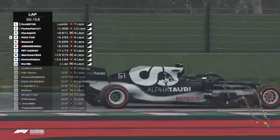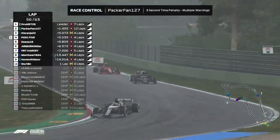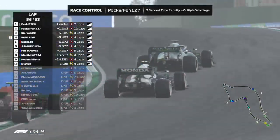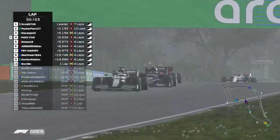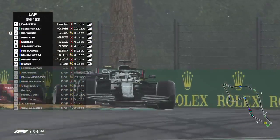Oh, might have been a bit aggressive there. But Positive does not get past Kieran for now. Packer-fan still in third. Now he's got a time penalty. I was going to say he's in third. He's in second, which is even better than third. So great news for him.